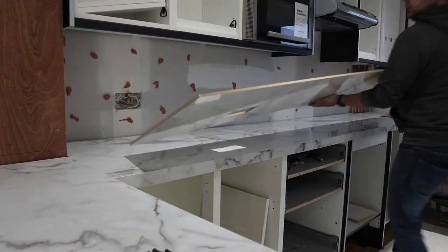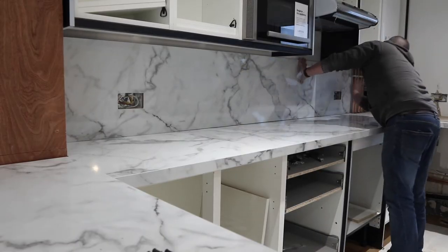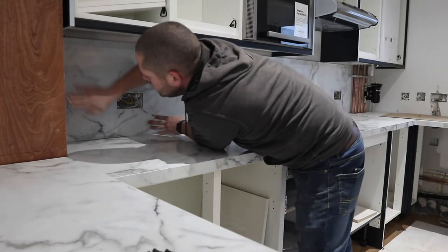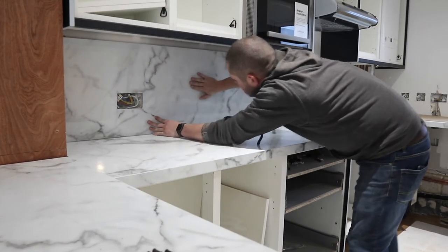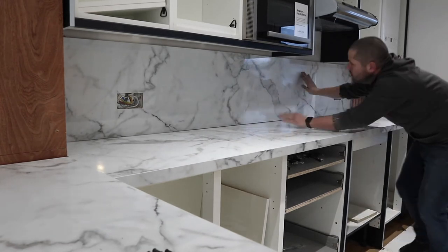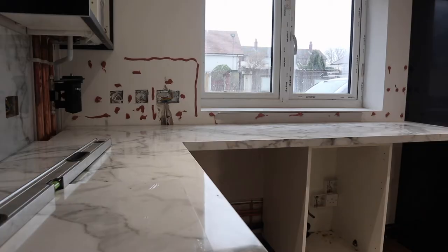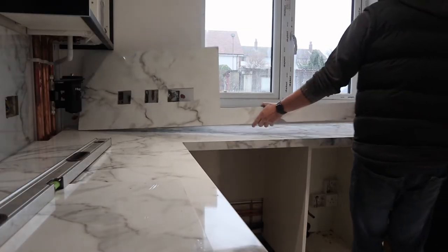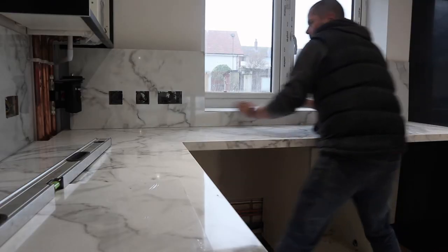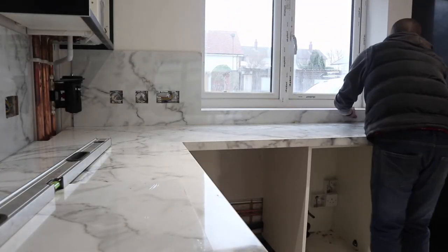We can go ahead and fit the panel. Make sure you really, really adhere this to the wall — that's what I mean with that pink grip, it's not great. It hasn't got a very good initial grab, but once it goes off it's plenty good enough; you've just got to really make sure you get it on there. I'll do the same process with this board and obviously cut out from around the window. There are a lot more sockets concentrated in one area on this one.